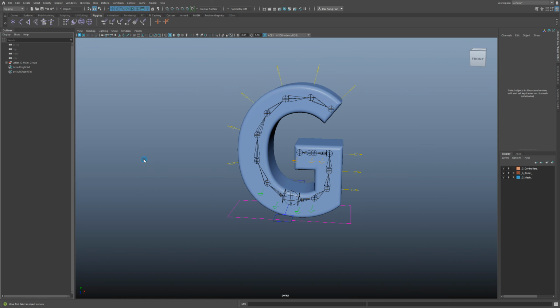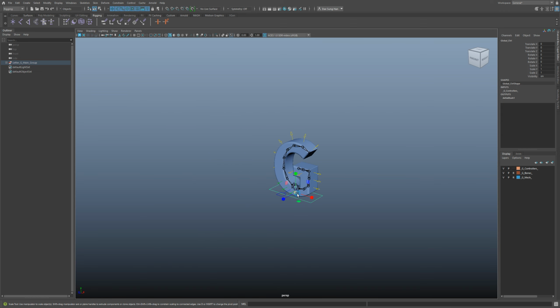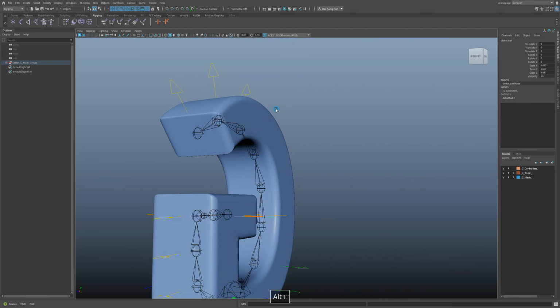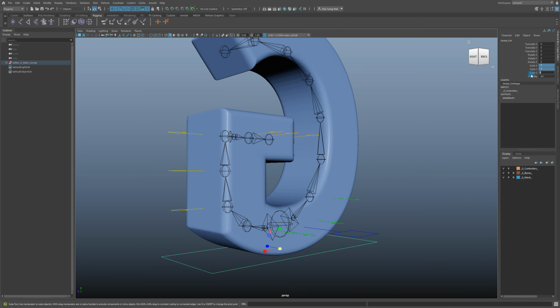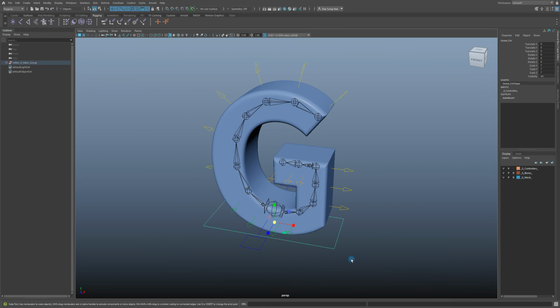So this rig is done. That was 20 minutes. Now if I scale it, it won't break on me due to the Delta Mush. If you notice here on the global controller, if I type in 7, so you can just recognize the number, it has outputs 7. It's linked. The global controller scales linked to the delta mush and its magical properties of scale. You can grab this, set this back to 1.